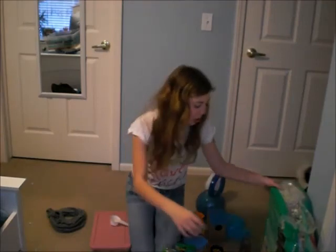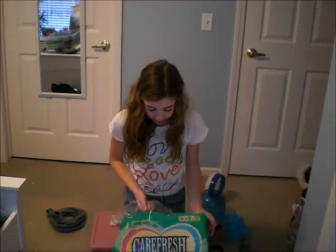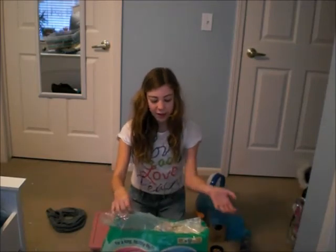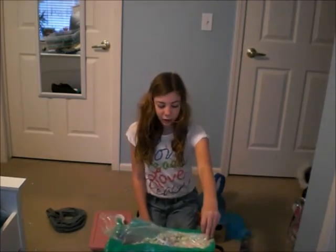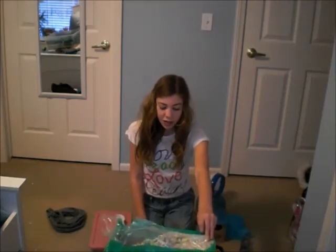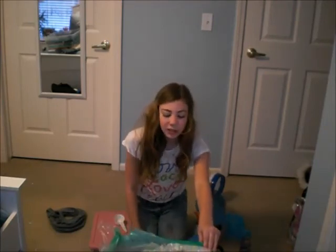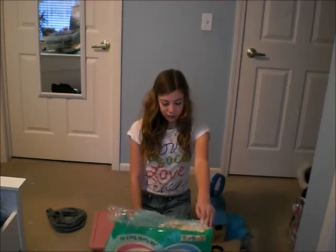I use Carefresh confetti bedding. It has longer-lasting odor control and I got the big one because I have two cages. It's perfect for small pets: rabbits, guinea pigs, hamsters, reptiles, rats, mice, gerbils, ferrets, chinchillas, and birds — but I prefer you don't use it for birds and reptiles. It's really good.